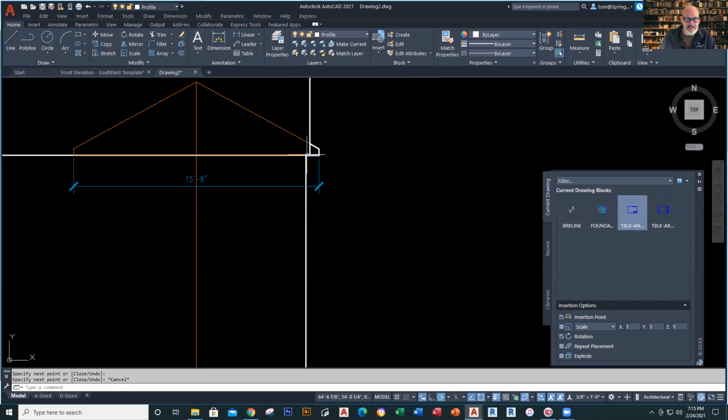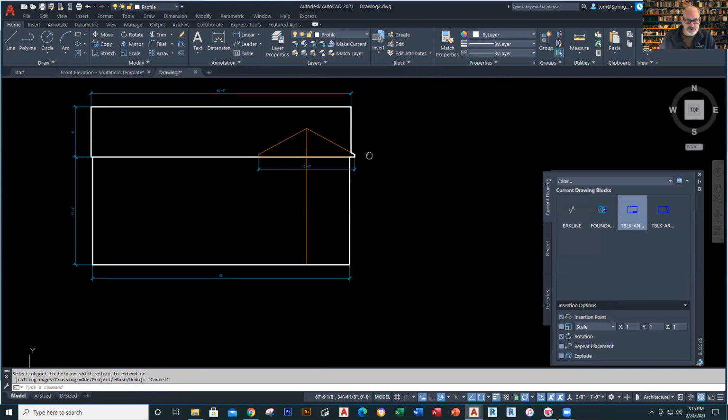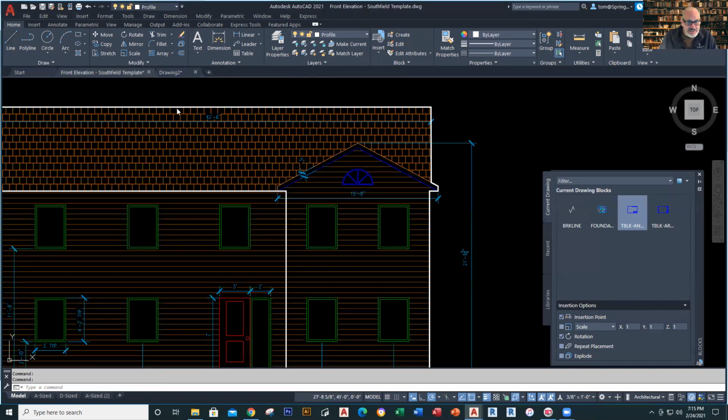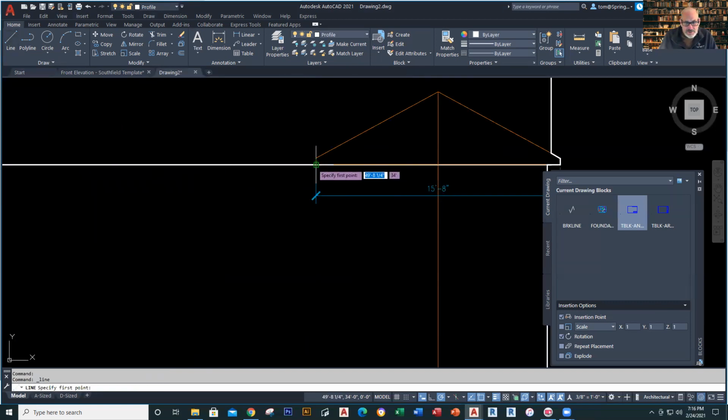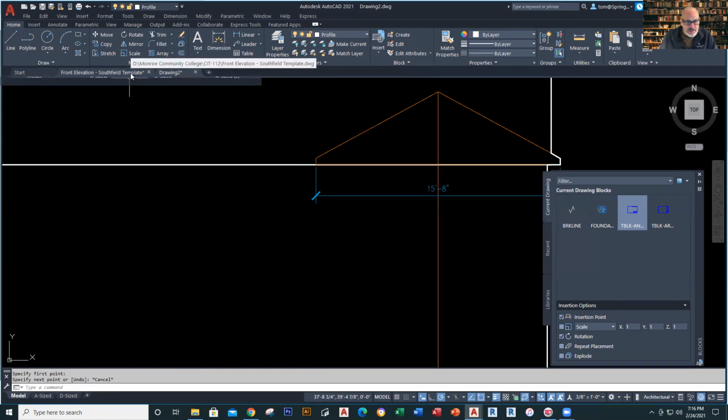Okay, so I've got that. And then this one right here, I could trim it. Okay, trim this right there like that. That's actually what that should look like. So that gets us to that point. And then, looks like that's all we need right there. Okay, so that is what we have there. And then I would go from my line down here, and I'd go from here over, what would I go over? Let's see, how far would I go over there?